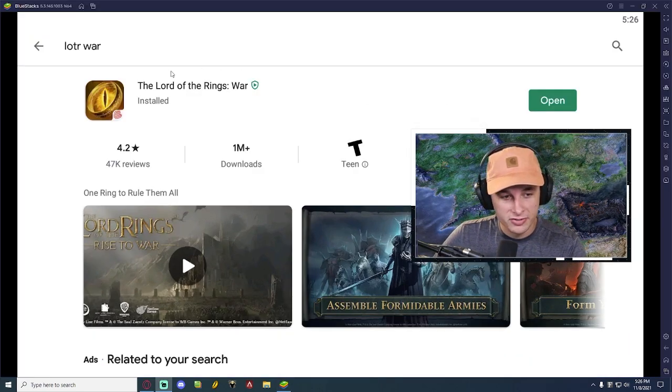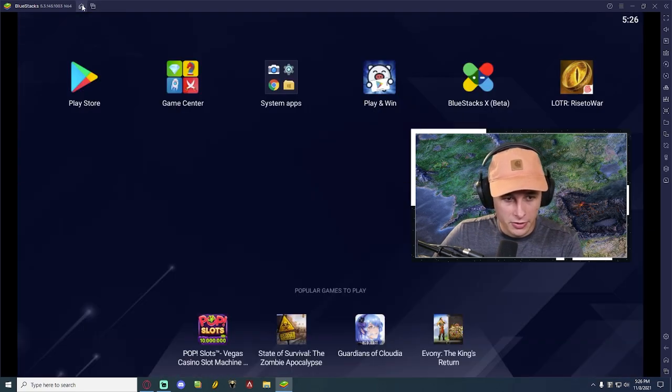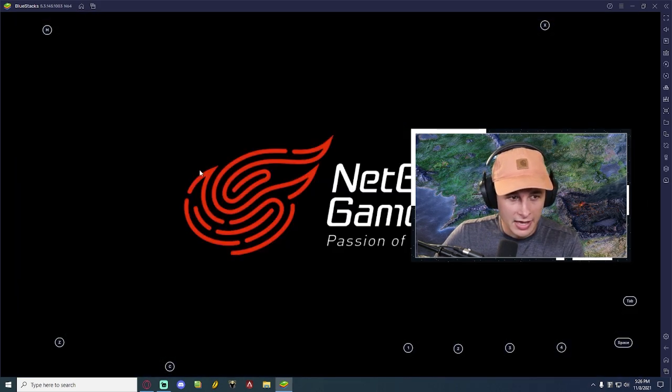All right, so after it finishes installing, I moved my camera down so you can see where the button is right over here where you would click install and open. So it finished installing, took about 1 minute depending on your internet. It could take longer. Just click open, obviously. Once it is downloaded, it'll be here on your main menu screen. So right up here is where that is. So I can click that there.